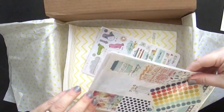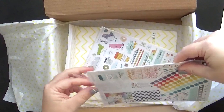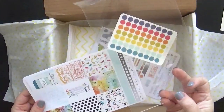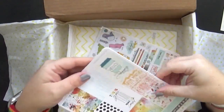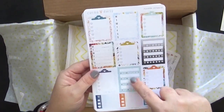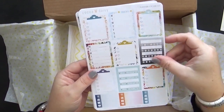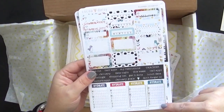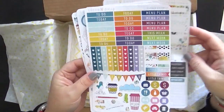Okay, so then I also get the planner sticker kit. This one, for me, is kind of the workhorse because it has all of the things I love in it. So including the bullet stickers, which I love bullet stickers, and those are really good ones. We have some decorative full boxes. We have checklists, trackers, and then little things like, oh, what you ate for dinner or TV, those types of things. Half boxes, quarter boxes, hydration trackers, prompts, and like little stickers for activities.